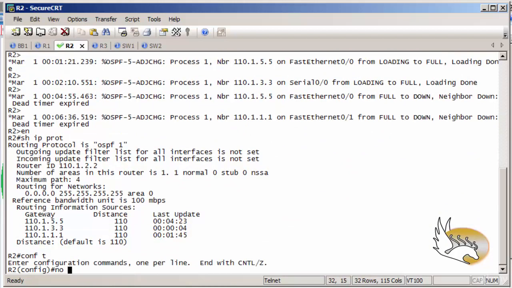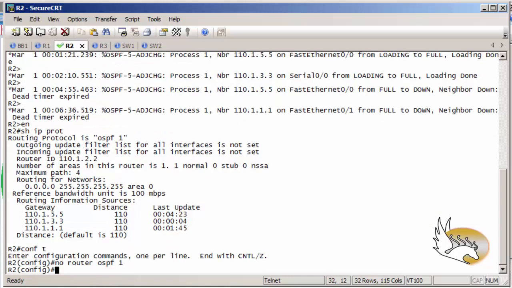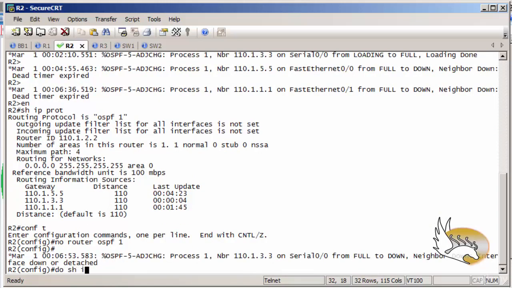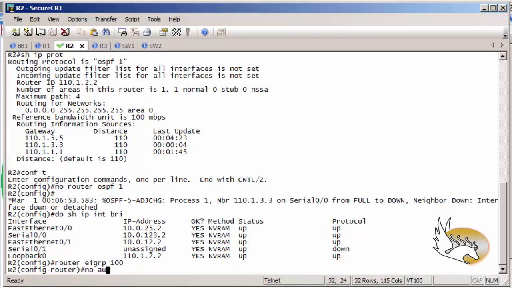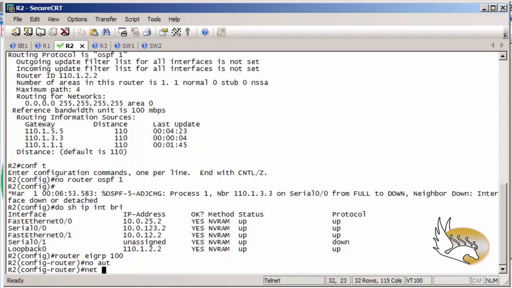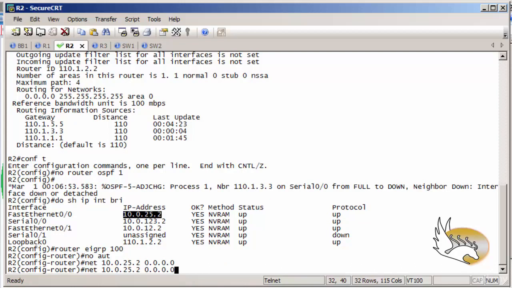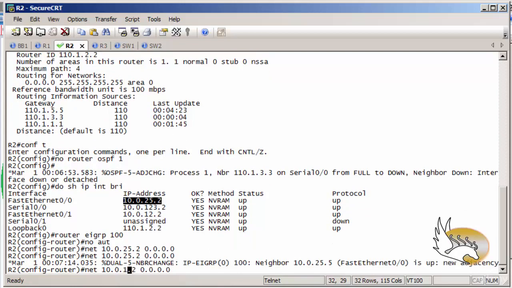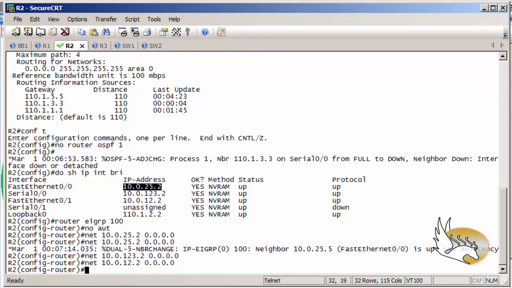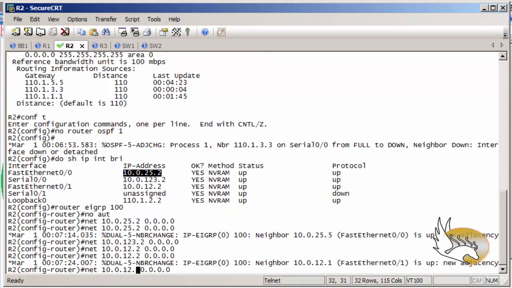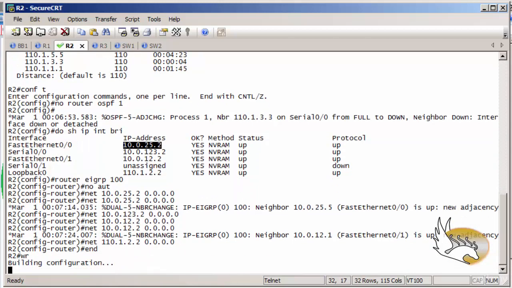I will remove it, no router OSPF1, and for this show IP interface brief, and router EIGRP 100 is going to be created, no auto-summary, network 10.0.25.2, 10.0.123.2, and 10.0.12.2, and also 110.122. So these are added.